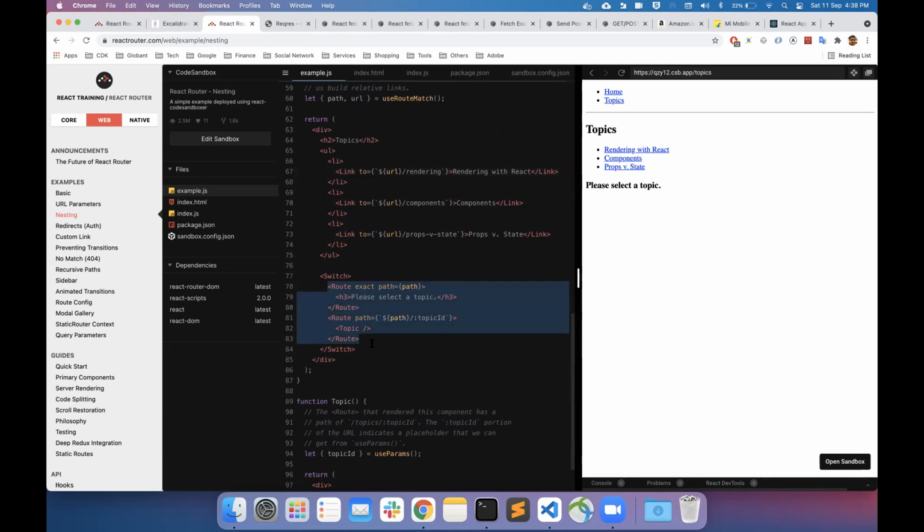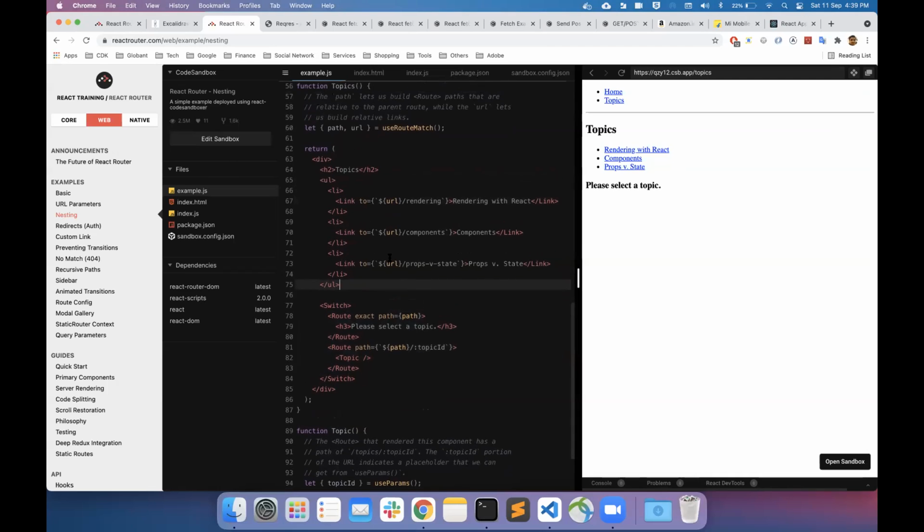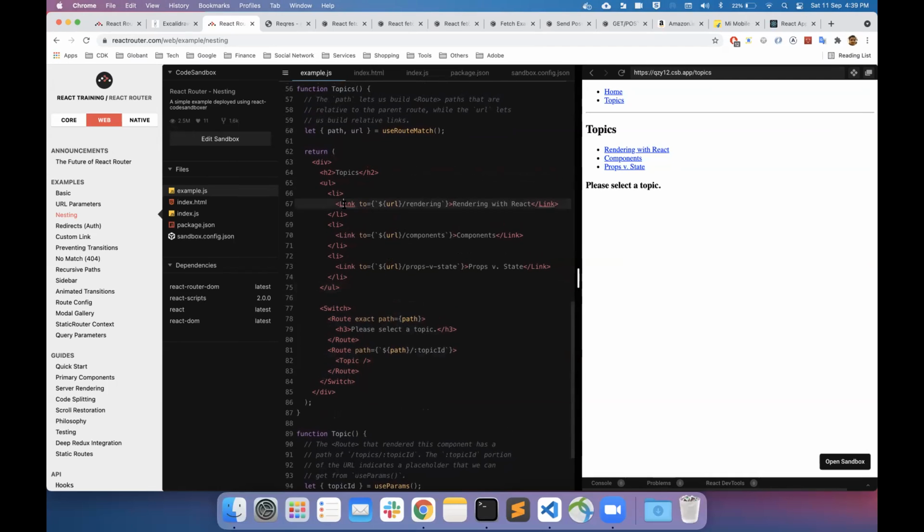Now here are a few differences. Here you will see first, in the link, the URL /rendering. ठीक है, अब ये क्या होता है URL /rendering? ये URL क्या है? See, in nested routing, when you click on this nested page, you don't know what is the parent of this page. It could be anything. ठीक है, you don't know what is the parent of this page, so it will include the parent URL. The parent का जो path है वो include करना जरूरी है. So that is why we are including this.